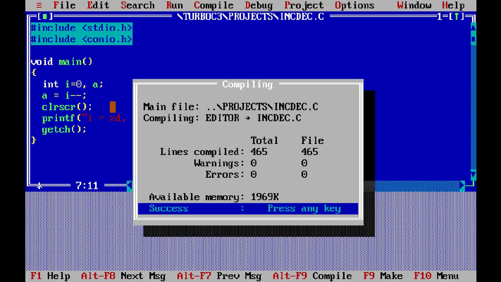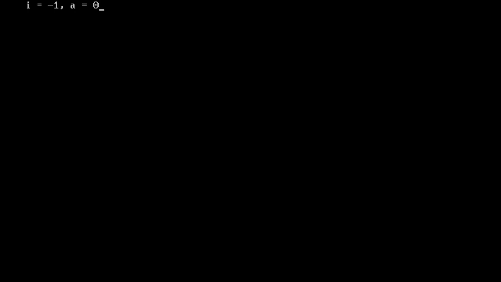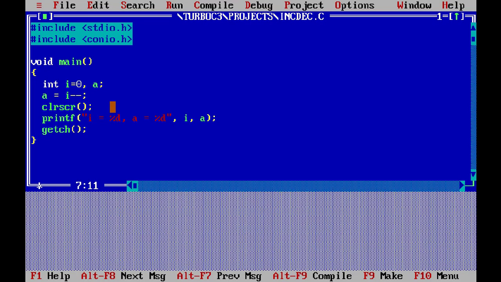Now if I compile this and I run this, I'm getting I is equal to minus 1 and A is equal to 0. So what's happening here? This is called a post decrement operator. Decrement means subtracting 1, and it is post because this is after the variable.